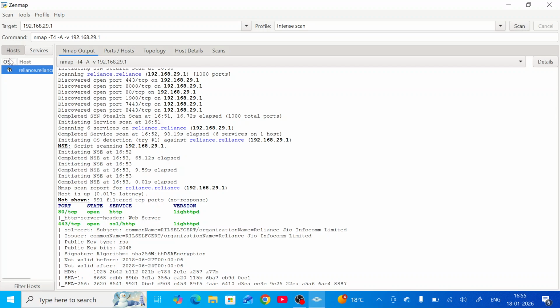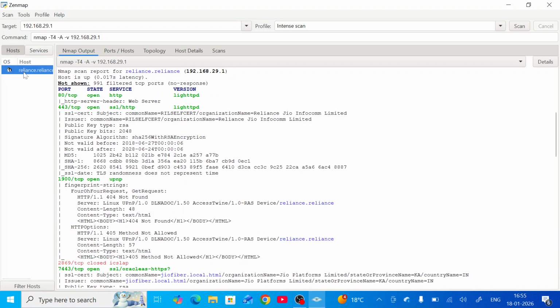And as you can see here on my left side, it also finds out what it's using. As you can see, it says OS, and it's a Linux kernel. So one thing is confirmed, it's running Linux.